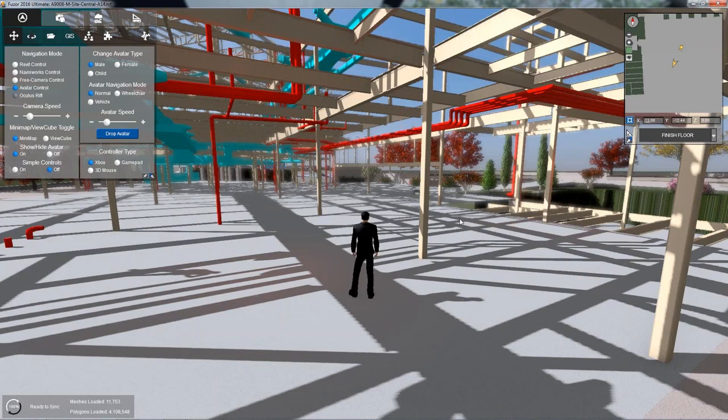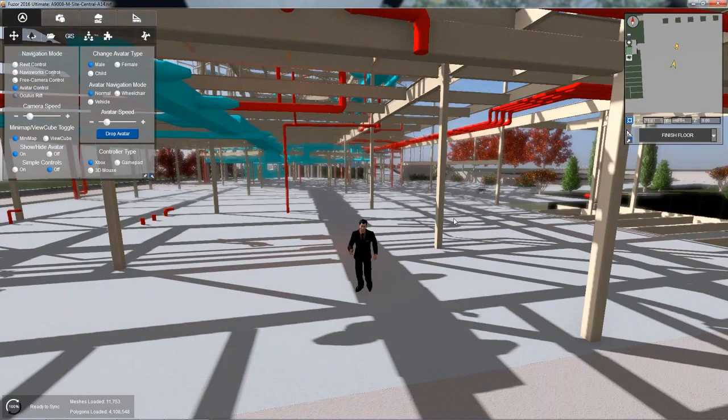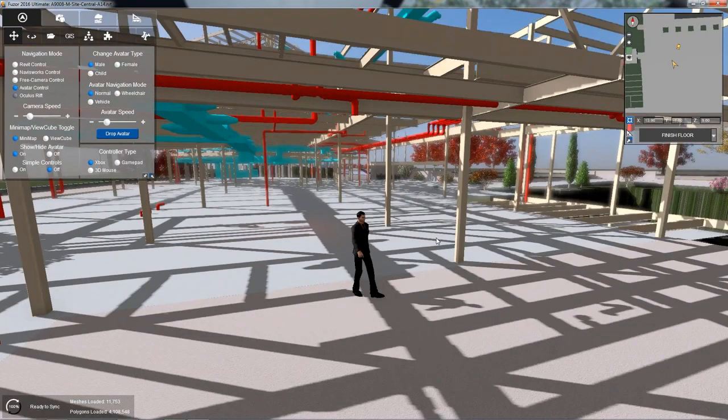Now, while this function isn't really necessary for clash detection, it really helps me understand where my systems are going. So now that we've done that, I'm just going to go ahead and step out of the building here. Don't have to, but I'm going to, and I'm going to go ahead and run a clash detection.